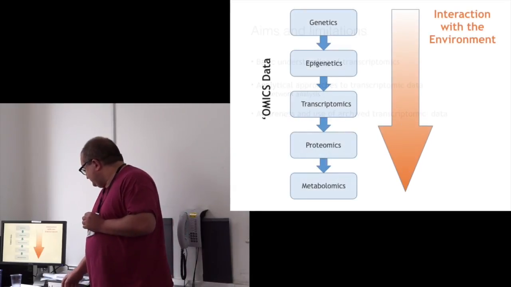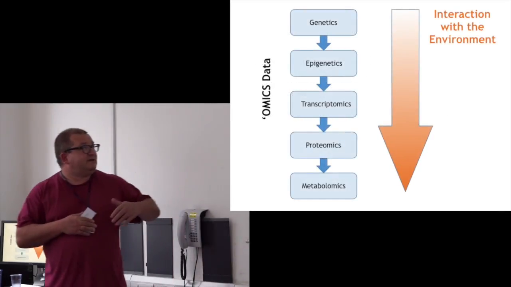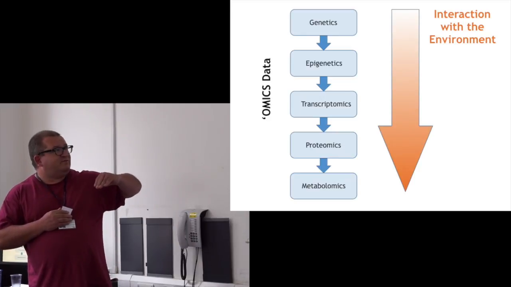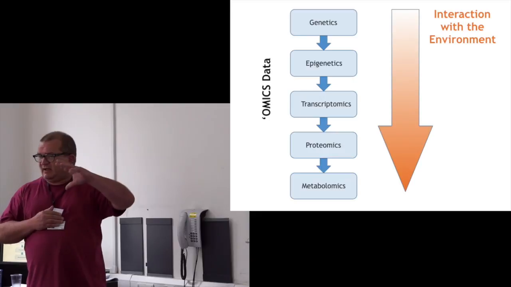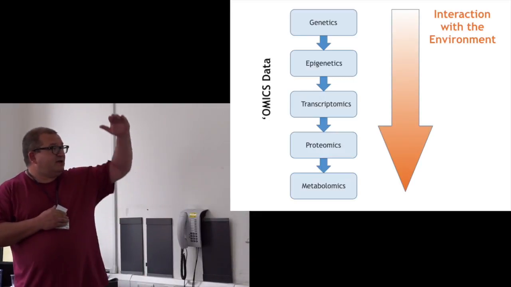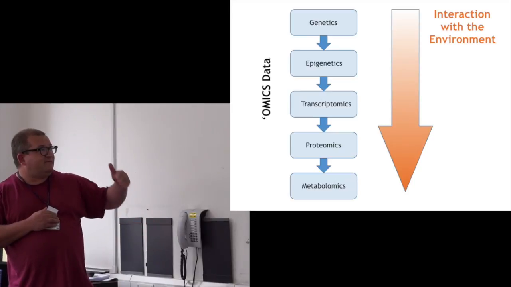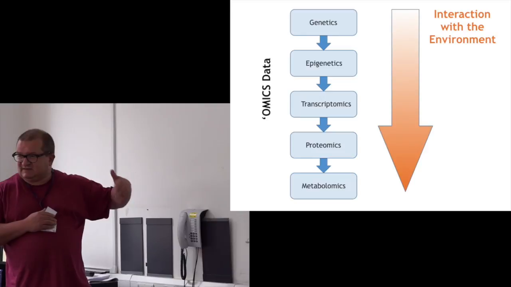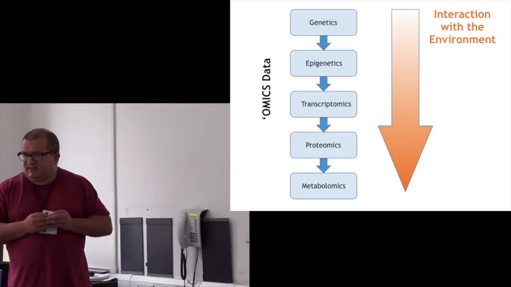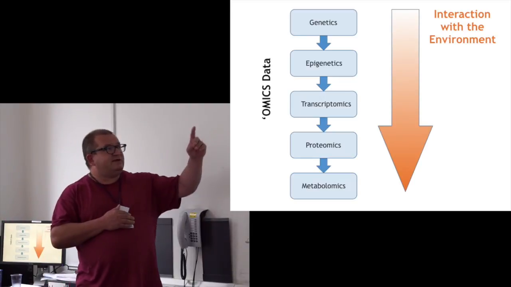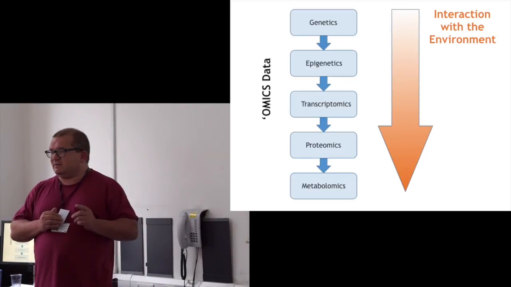Should perhaps start by running through this slide and saying we're trying today to follow the order of flow from the hard information that's stored on your genes through to the processing of that via the message, the transcriptome, the proteins that are then coded, and the metabolites that come from that. And of course we have within this flow an increasing interaction with the environment.